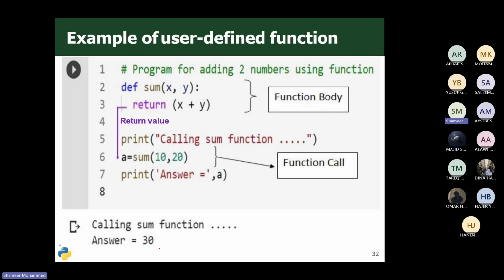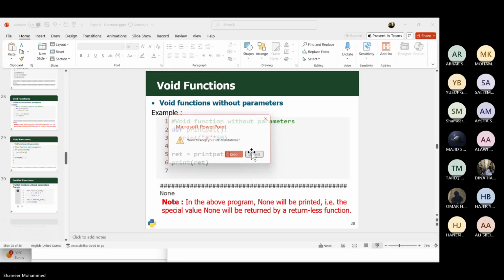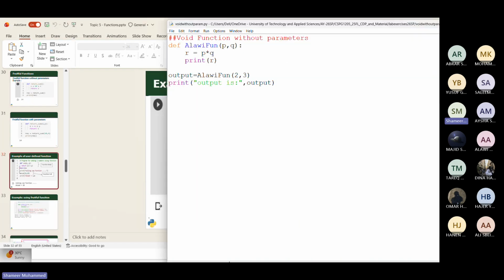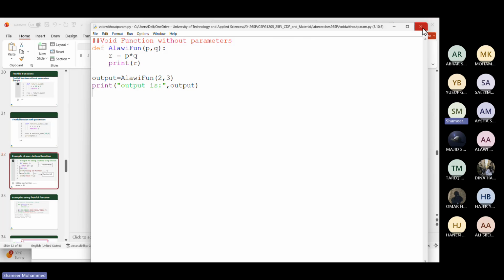Now see this one. Sum of two numbers. Same program, just we are saying adding. Now in this program, it is written as sum. Same, the difference is nothing here. Where is our program adding?